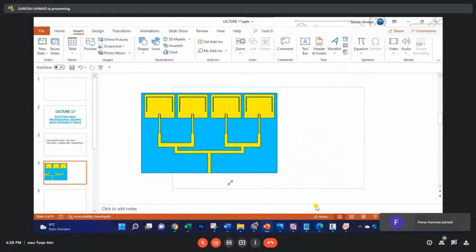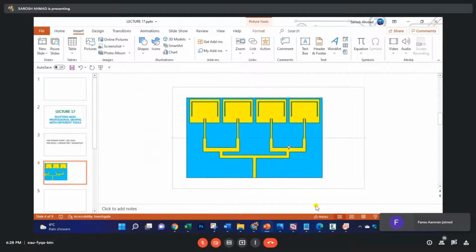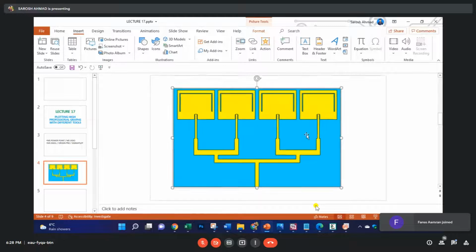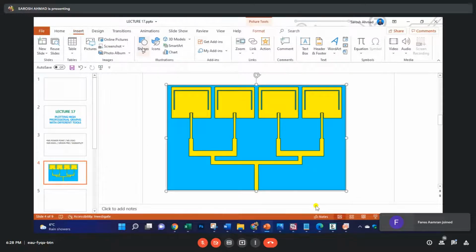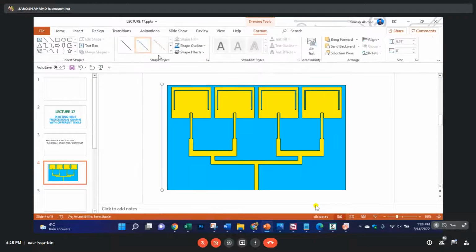If you have CST, you can take the snip tool, or you can add dimensions here. You can use arrows here. I use this one. At first I used to draw all graphs in MS Visio, but it is very similar to MS PowerPoint. So you can plot here.